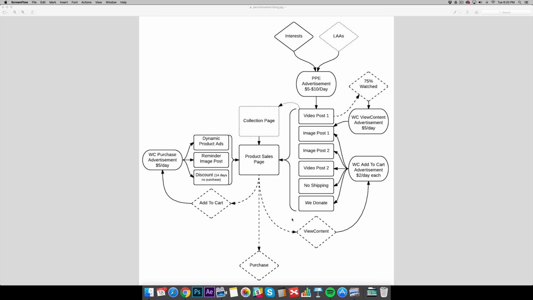And then all those who do view the sales page and then add the product to cart, they're getting a whole other series of advertisements trying to overcome that objection. The objection from someone who just watched the video, just recognized our brand, is going to be different than someone who landed on the sales page and hasn't added to cart yet. Maybe it's just one of those statistical things, where the statistic is that an average viewer needs to see the product 7 to 10 times if they're interested before they purchase. So maybe we just need to show them more of the product with the other image posts and the video posts. Maybe they need a discount code. Maybe the price is a little too much and they don't want to buy, so you come out with maybe a 5–10% discount, trying to get them to take that next step of the process.